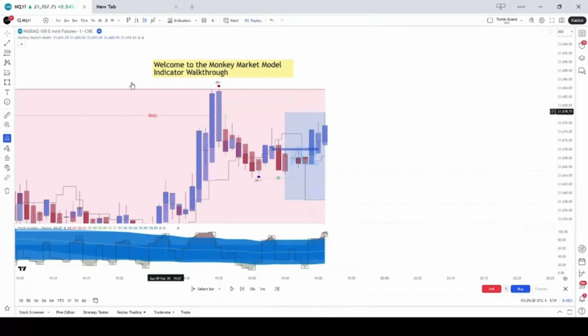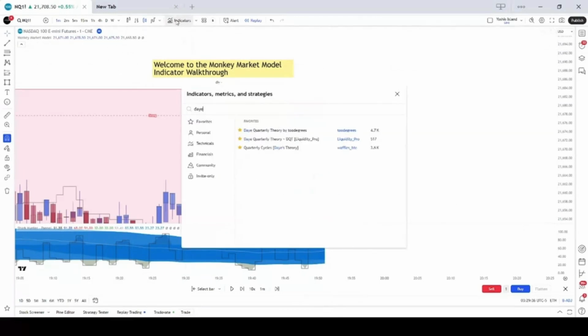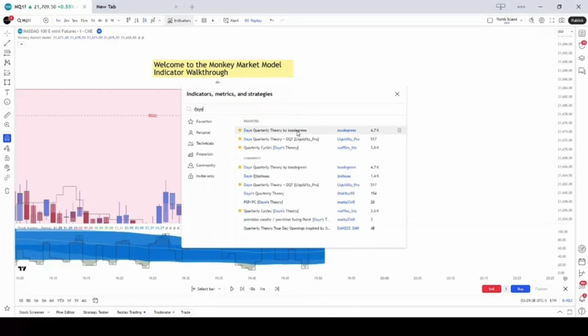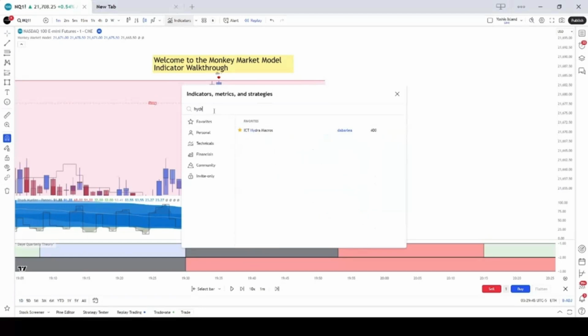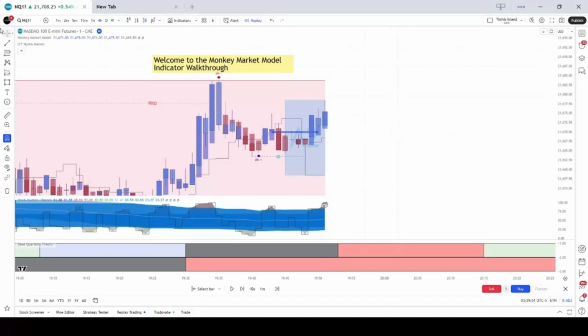So what I mean by that is, let's get a visual. Day quarterly theory, and then this is my favorite, the macros indicator right here.